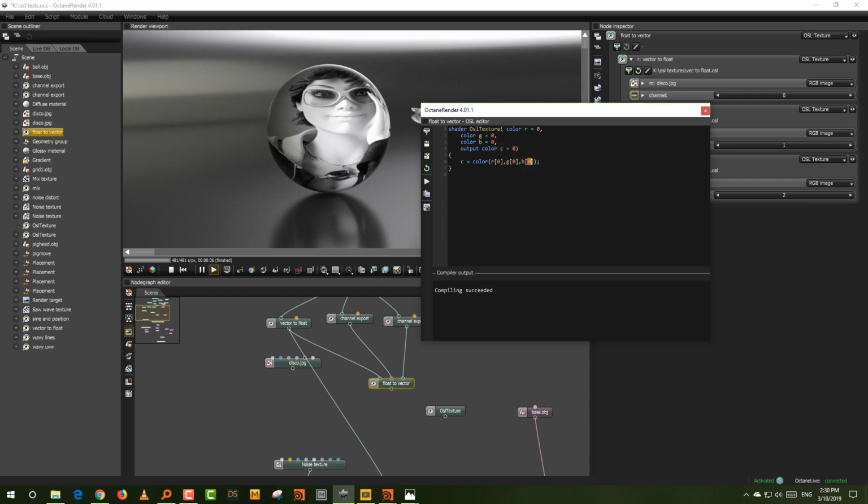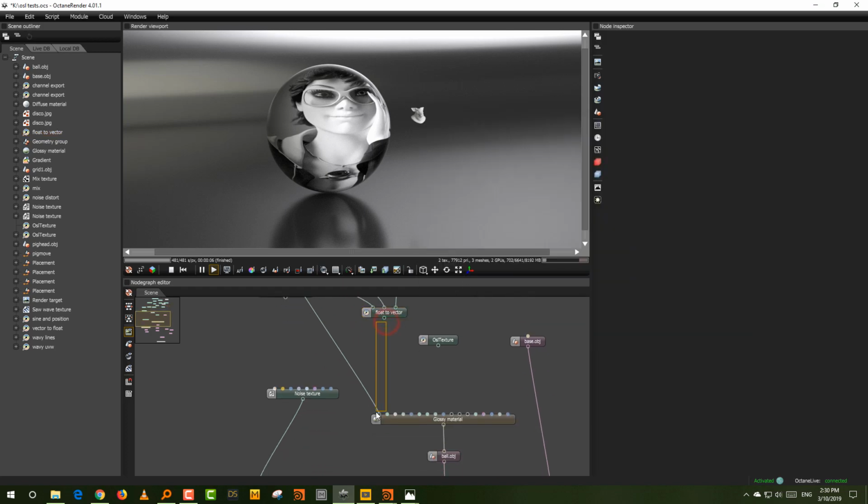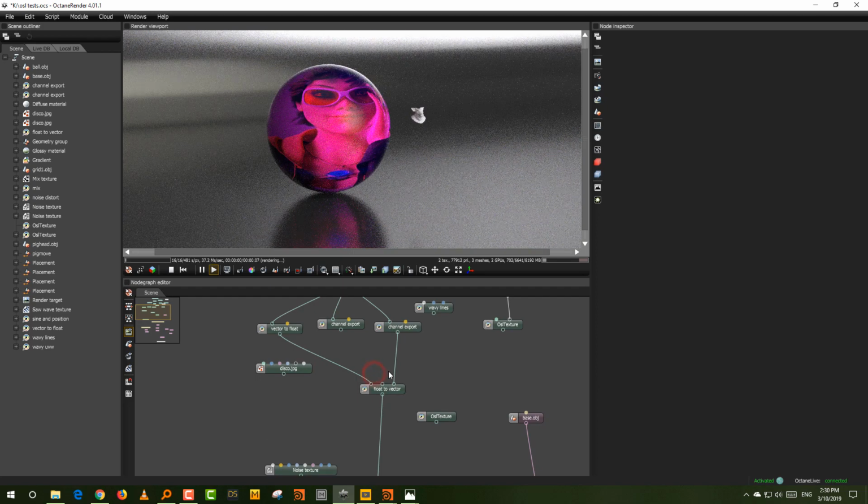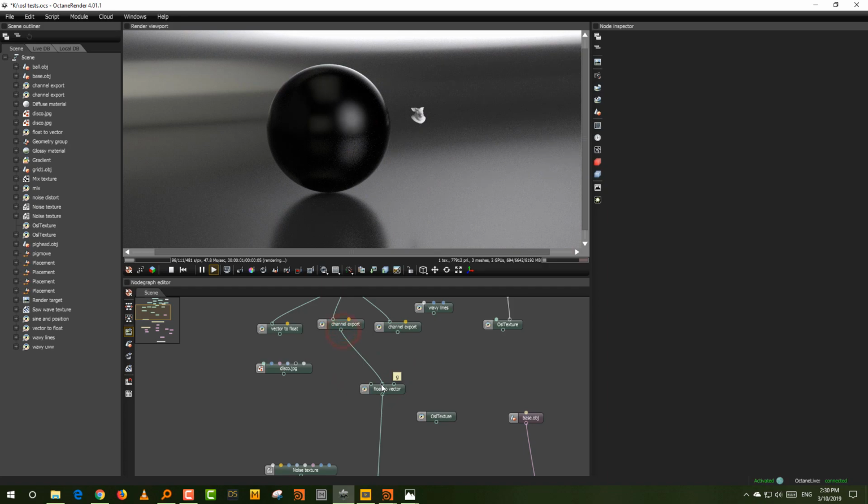I'm just taking R0, G0 and B0. If I plug it all in, you basically get the same image again. This is the red channel, this is the green channel, and that is the blue channel. I plug in all 3 and I get my image back.